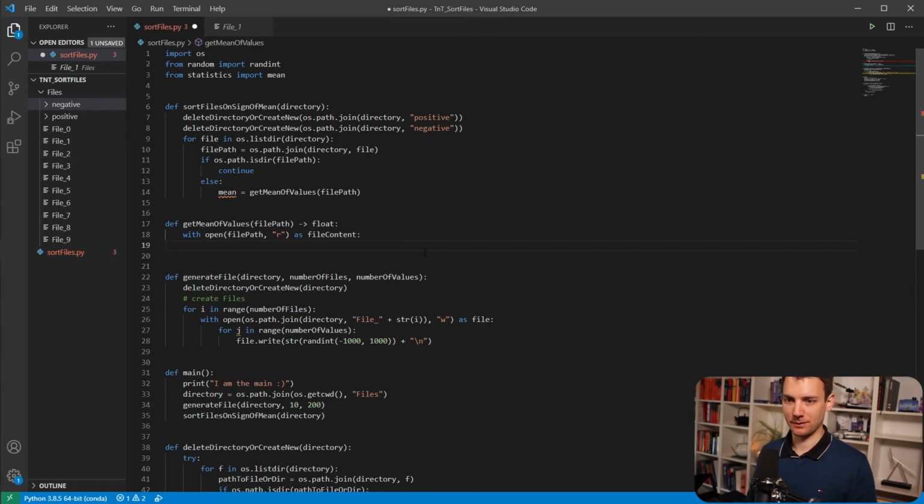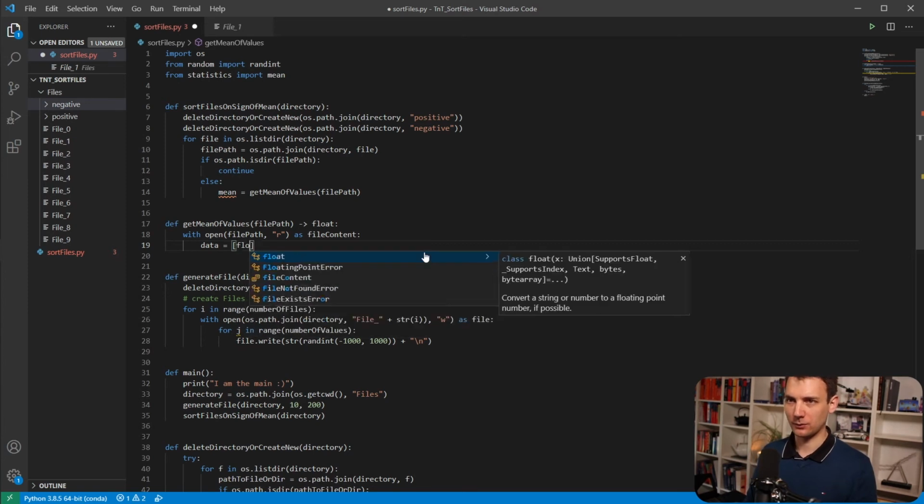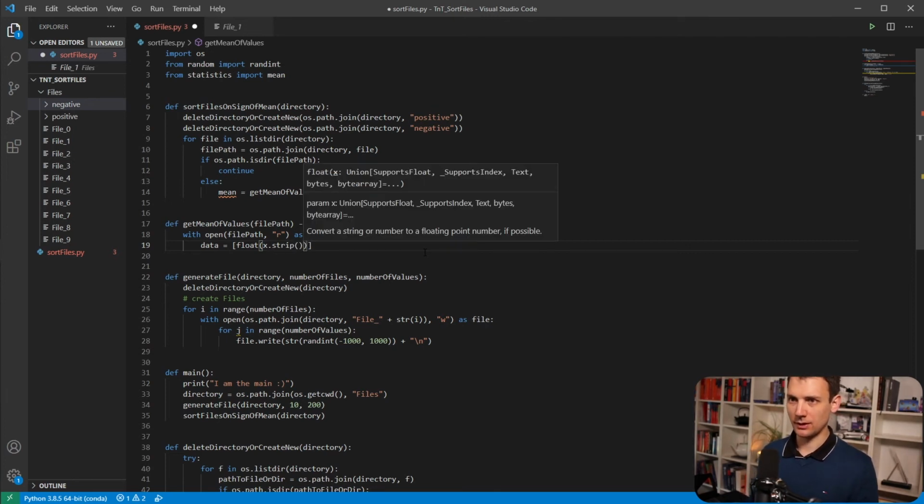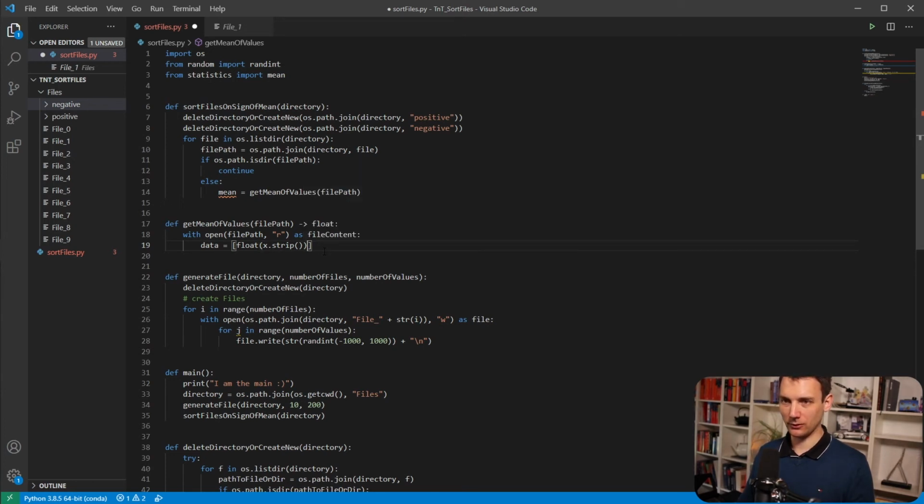So we have the data with the list comprehension. As I said, we want to get a float of x. And x.strip is a method which just gets rid of all the spaces and returns false if it's empty. That's important, just in a minute. So float of x.strip. Now the list comprehension starts: for x in file content dot read dot split.